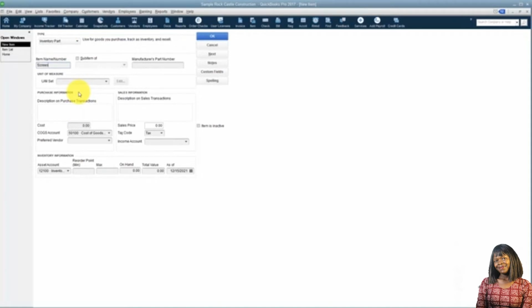The first one is what is the item name. You write it there, and it's not going to be a sub item of another. If you have a manufacturer part number, you could just put it in there. If you have a unit of measurement, you could set that up. But I want you to notice the bottom, this part which says purchase info, and everything on this side is when you sell it. So if I typically buy this and it has a specific discount, let's just say it's a silver screen door.